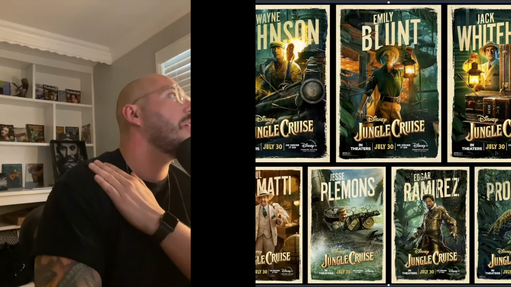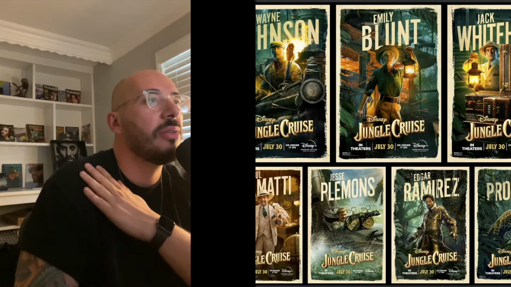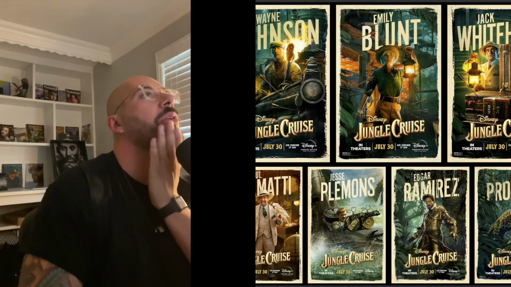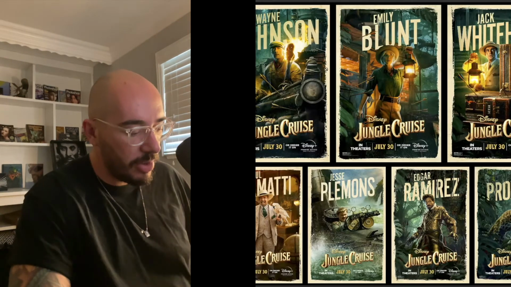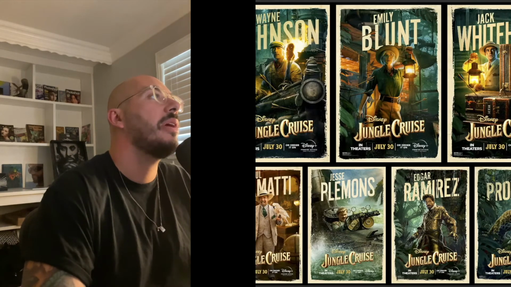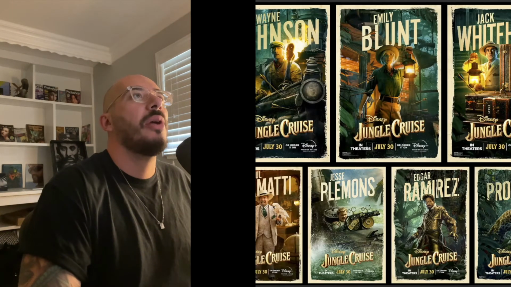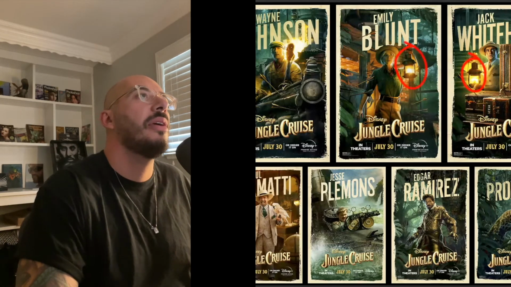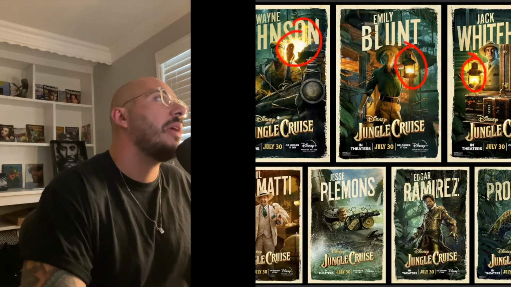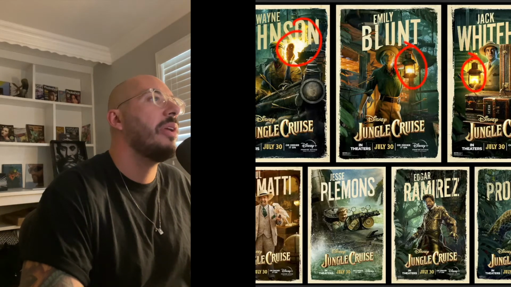Looking at it this way, I would say these three guys here, The Rock, Emily Blunt, and Jack Whitehall, are the good guys because you can see the yellow light and you can see they have a similarity.